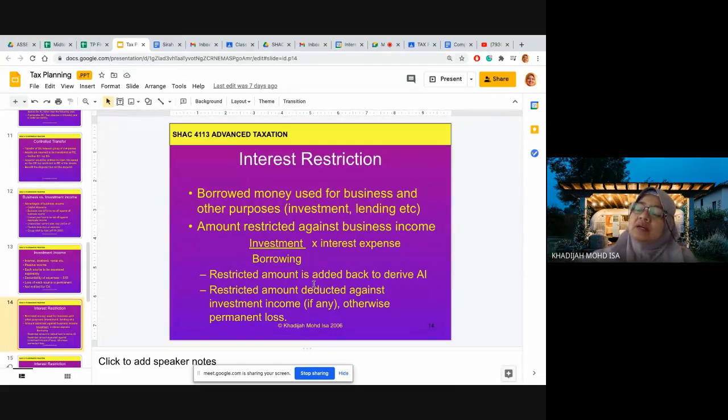So the interest, alright, remember that section 33, interest ni kena attach dengan loan tu guna untuk apa? If the loan is used for business, then all the interest is set off against your business income. But if the loan is used for investment purpose, for example, used untuk purchase property, like loan used to purchase shares in another company, so then you have to allocate, alright, the interest expense to different source of income, right? So these are the adjustment that you have to do.